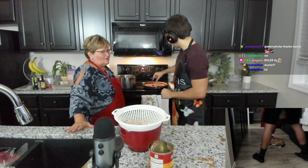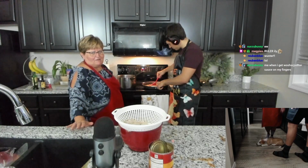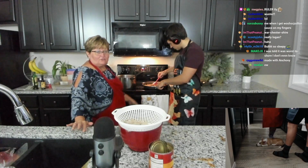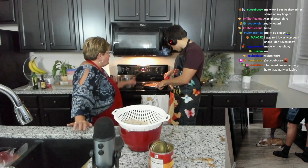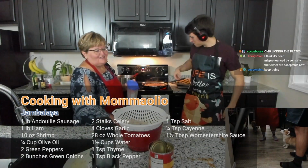Stir everything we've got there. Now we turned the heat down earlier to do the vegetables because it took time for us to chop everything. Now that we have all the liquids and spices in there, we want to bring it to a boil. So we need to turn the heat up from medium to medium high. So turn it so it's a little bit above 3 o'clock.